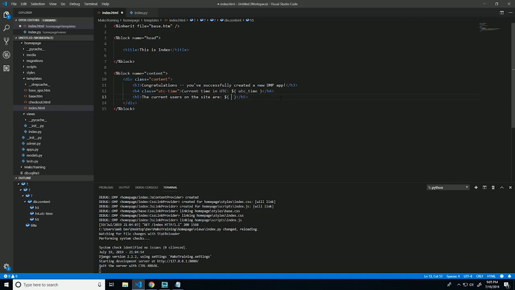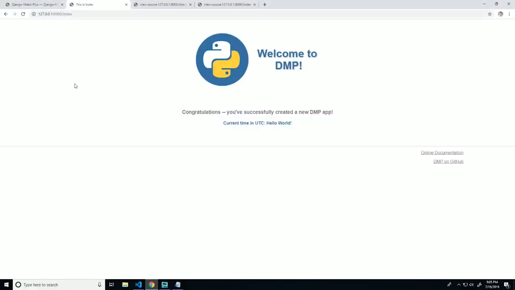We're calling a Python object that we passed into context, and we're going to pop it right into the HTML and display it right there. We called this users. So let's save the file, go back, refresh, and we have the current users on the site are 5.